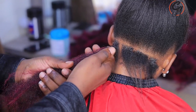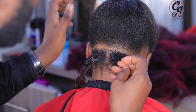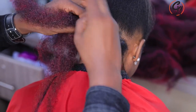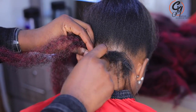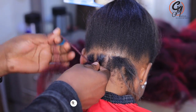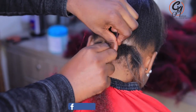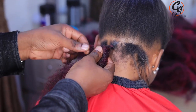Then you get a small portion. Let me just try, because the angle of my camera was not right. Let's get it from this angle. If you look here, this is the way I'm doing the inside knotless, you understand? You just have to make sure you plait it this way from down. This method is always flexible for people with weak hairlines. Those people who want to leave it free, or those who want to hold it apart, the method will always be nice for them.